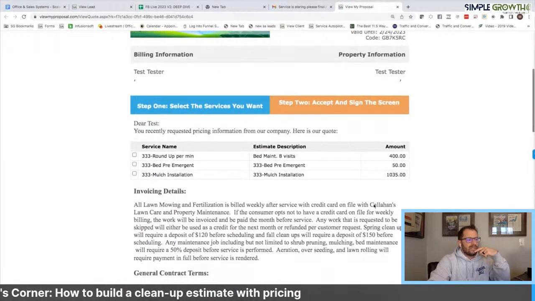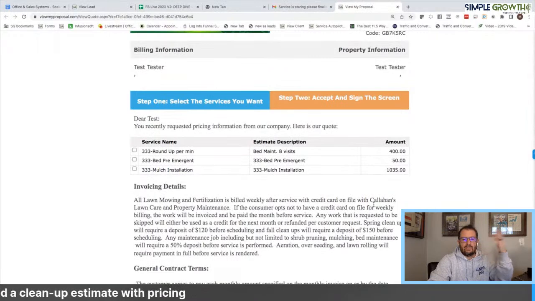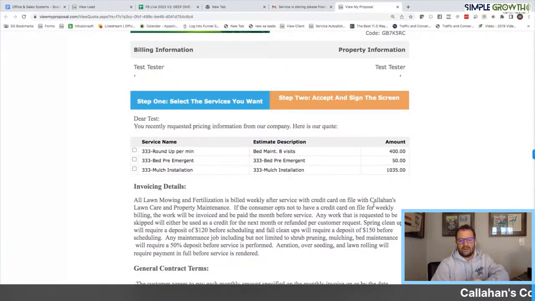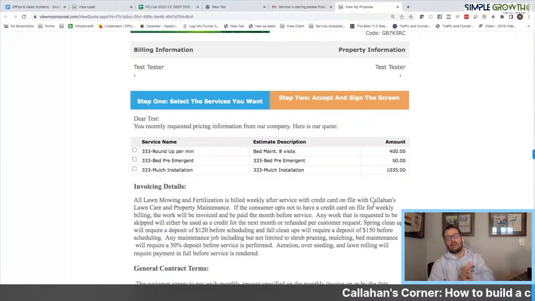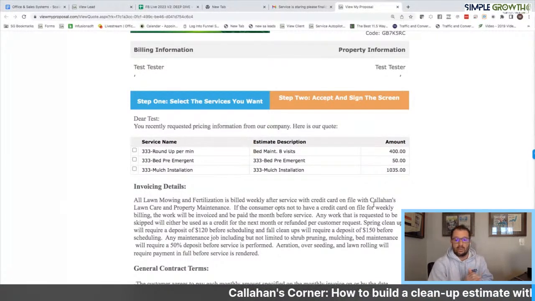That estimate grid can be a little bit tricky. So I'll definitely make a video in upcoming videos on how to actually manipulate the estimate grid to get it to show how you want for your maintenance, fertilization, design, build. They're probably all different grid views that you want to put together.